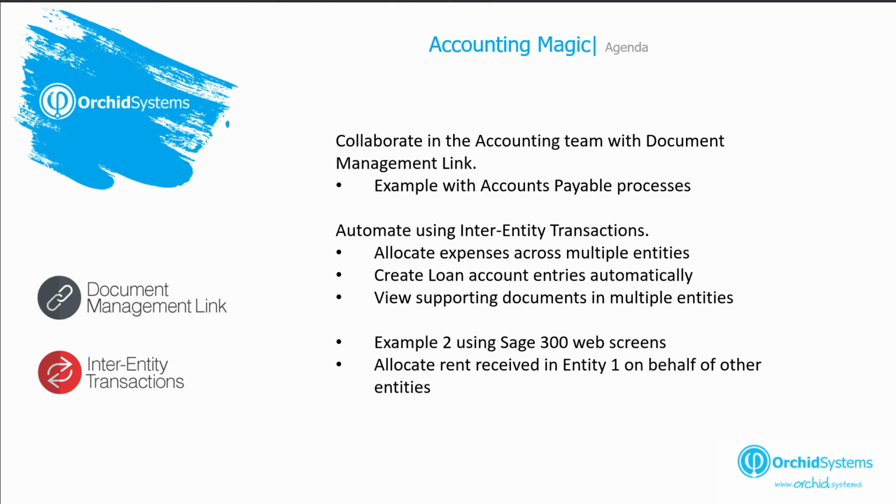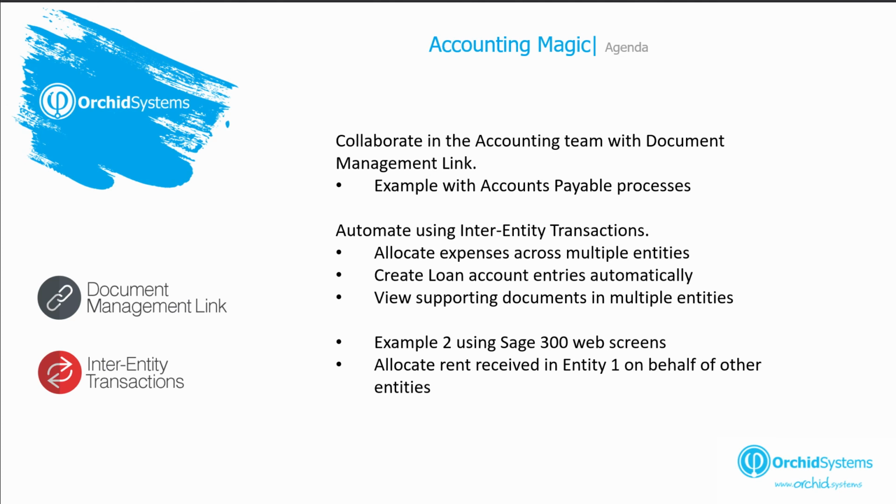Thanks Nancy, Rob and Anne for your magical presentations. We've seen how Document Management Link can be used simply to share documents across accounting processes and across companies. We've also demonstrated how inter-entity transaction helps you keep entities in balance at all times, automatically, based on highly configurable rules. Transactions can be entered on the Sage 300 desktop screens as well as the web screens.